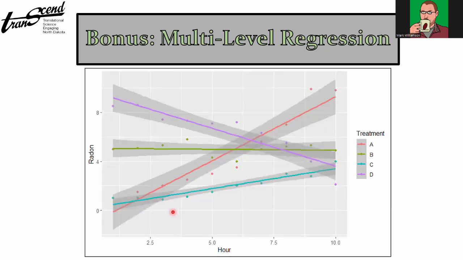And so you can see here, my treatment B here is essentially a flat line. There's no real change. Treatment A had a high increase. Treatment C, while started about the same as treatment A, had a very shallow slope. And in fact, treatment D had an inverse slope. And you can see all this sort of information on a plot here using geom point and geom smooth.